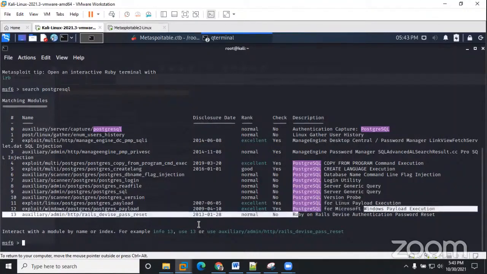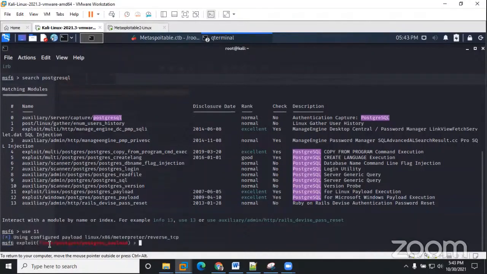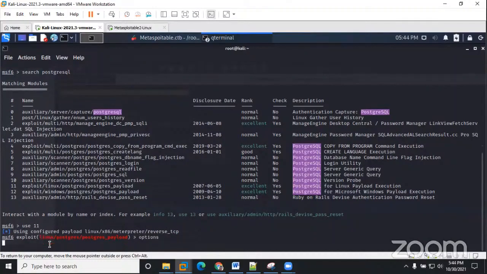So because our victim machine, during our enumeration phase, we discovered that it's a Linux-based operating system, right? So it is not Windows. So I'll be going with this one that has number 11. So what I'll do is to use number 11, right? And what I'll do is the options command to see what is available for us to set.